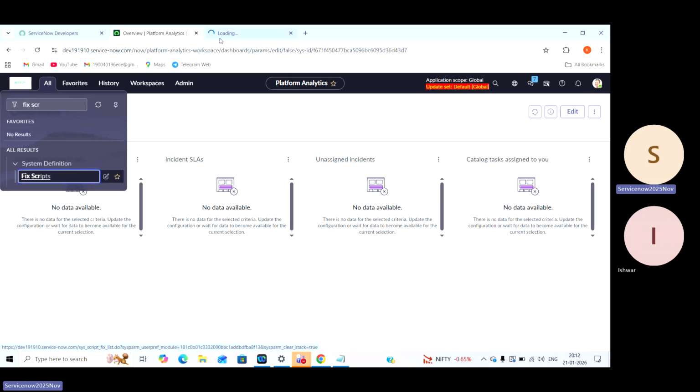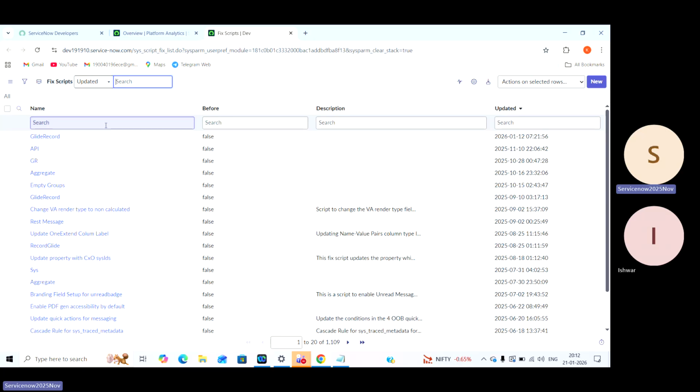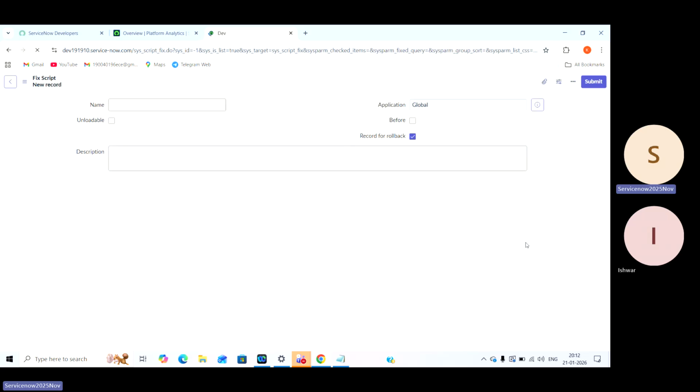We can do the same requirement with GlideAggregate also. But you can ask me, when we are able to do it with GlideRecord, what is the difference between using GlideRecord and GlideAggregate for this specific purpose? I'll explain that later. Now let me create a fix script and explain the GlideAggregate API: count, minimum, maximum, average, all these things.